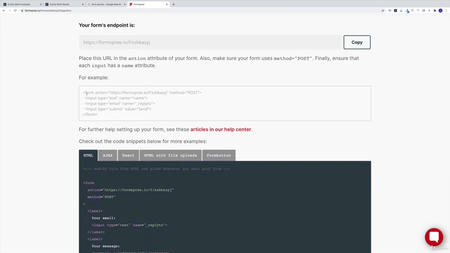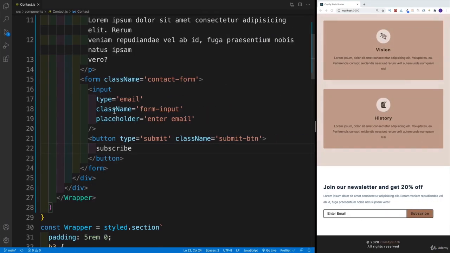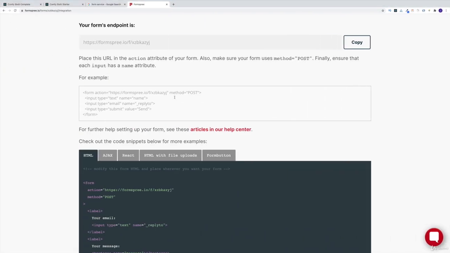So notice here we have the form, and then when it comes to action, we have the URL, and we need to add the method of post. And then, of course, once I'm submitting, I would want to get those values, correct? So that's why when we were setting up this input, we would need to set up the name.